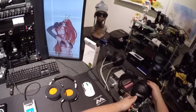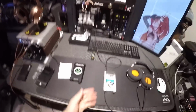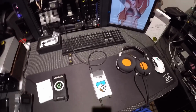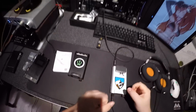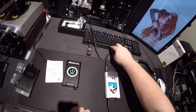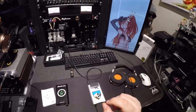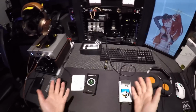I might permanently hook my argons up to this and just walk around with them. Just didn't need to be in the wall anymore. Because I have the XD-05 Plus. And I'll do that with Bluetooth. And I'll set this up. And I can EQ it. This thing is spectacular at powering headphones. Which is all you want. I'm assuming that's all you want.